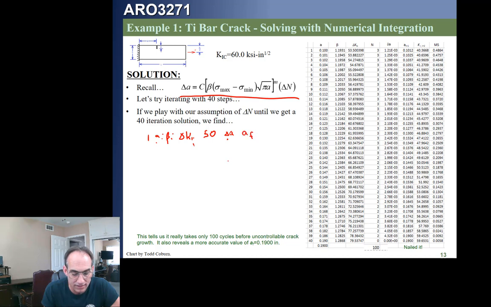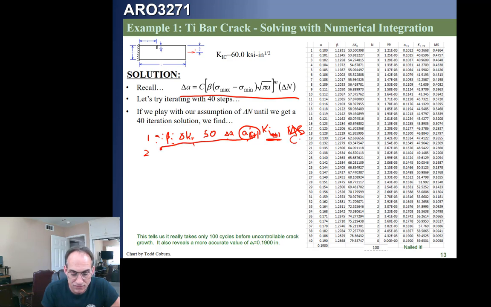add these two together to get our final crack length, or this is the crack length at a plus 1, right? We then calculate our K1 at a plus 1. Actually, it's not exactly at a plus 1, but for that crack length and that same beta, we can calculate our K and compare it to K1C to get our margin of safety. Actually, you don't need to calculate the margin; as long as this value is less than K1C, you continue. Then you take this value, plug it down here.